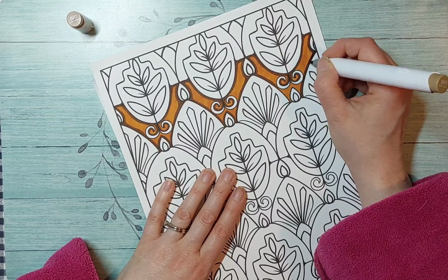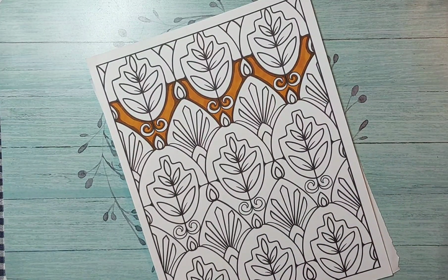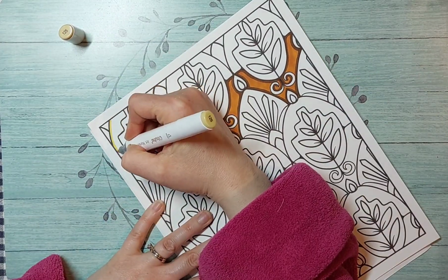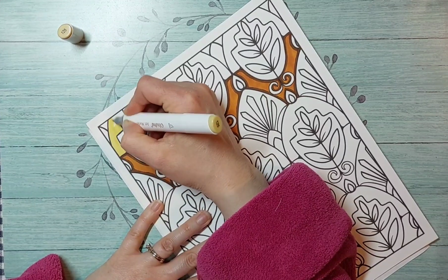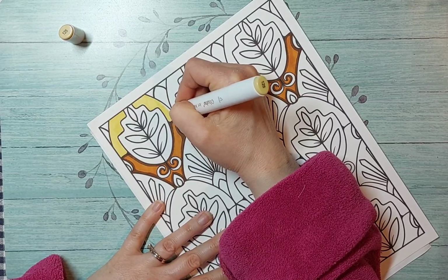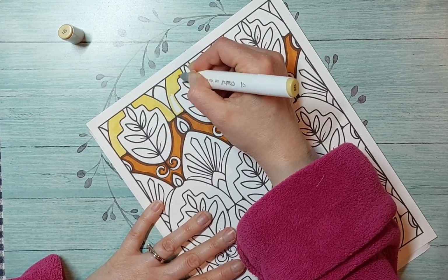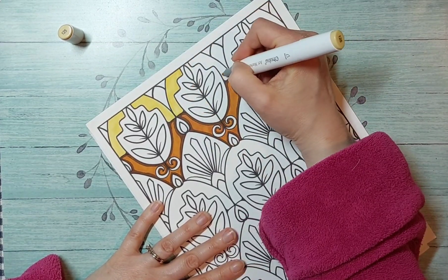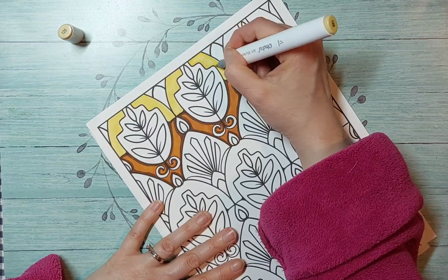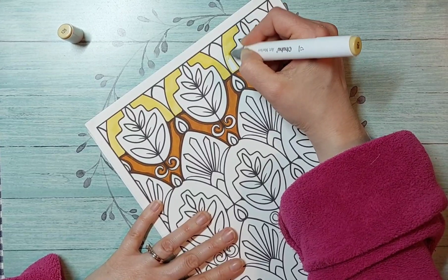So, like I said, you'll see me pause here and there while I'm trying to figure out where to place my next color. At the end of this video, I show you my completed page because I did not get to color the whole image on video. I just do the top portion and then I keep repeating that pattern throughout, so you'll see my finished page at the very end. But I thought I'd show you a little bit of my process, a little bit of me coloring in this patterned page.